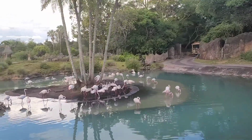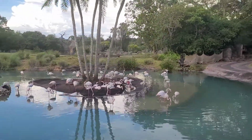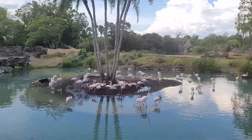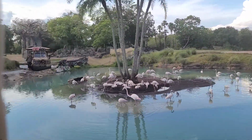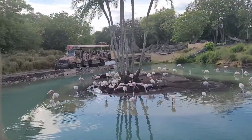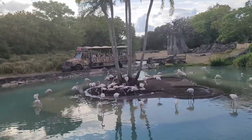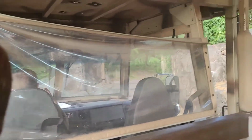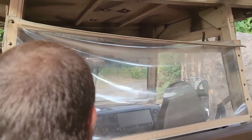Now, this is a pretty exciting time of year for the flamingo because a few of them are nesting here. You can see them sitting on these large mounds of mud and dirt. Those are flamingo nests. Each one has a single egg inside of it, and I'm crossing my fingers that we'll see some hatchlings here on this island sooner rather than later. When first hatched, they are incredibly small. These little gray fuzz balls that are almost completely spherical, but again, they don't stay that size for very long.